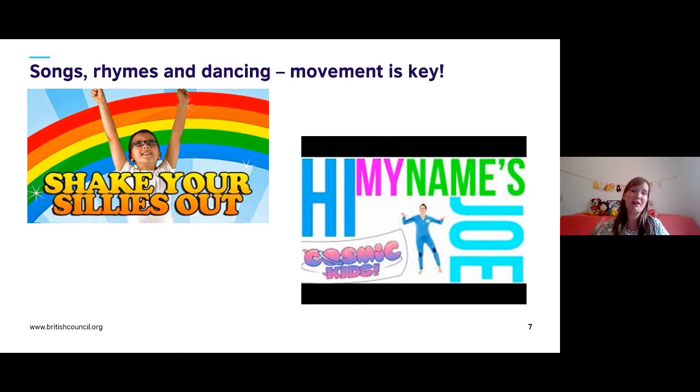With the action and the movement, it makes you feel good too. It actually cheered me right up, getting up and dancing first thing in the morning. And so I'm going to stop sharing my screen now. I'm going to get up and dance for you. Please feel free to join in. It will cheer you up and liven you up on a Saturday afternoon. So I'm just going to stop sharing my presentation now. I hope you can see me on the full screen.